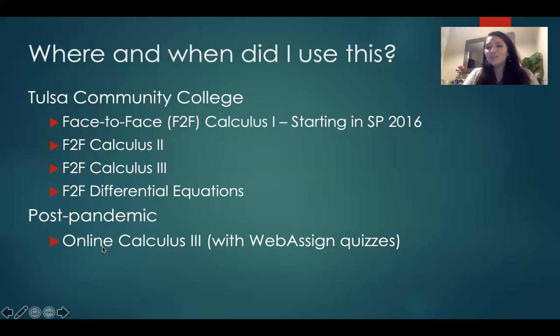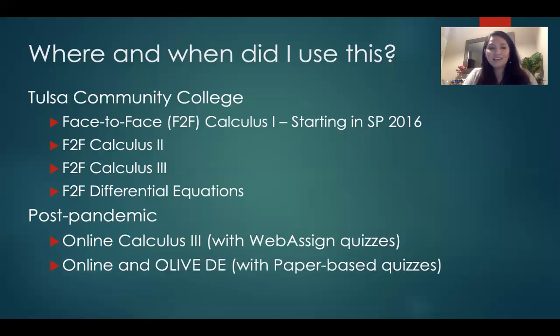In Online Calculus 3, I use WebAssign quizzes to do reassessment, and it's not the same as what I'm doing face-to-face. I wouldn't say that it is as good as what I'm doing face-to-face, but according to my Online Calculus 3 students, they'd rather do the WebAssign quizzes with reassessment opportunities than 4 or 5 unit exams. So based on feedback from students, I'm keeping that.